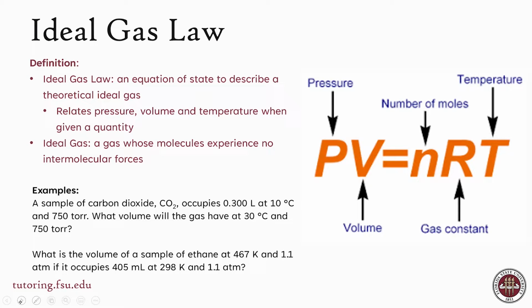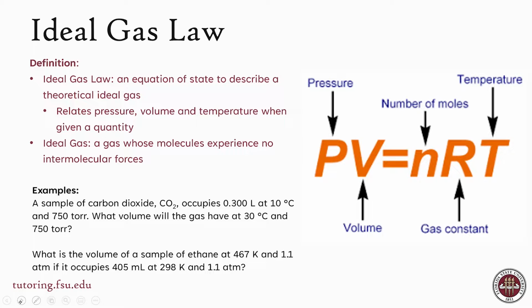Everyone, welcome back. Now we're moving on to talking about gases and specifically the ideal gas law. This ideal gas law is exactly what it sounds like. It's a law dictating the behavior of a gas that is experiencing ideal conditions. Ideal conditions meaning that, since molecules attract each other, sometimes gases don't move in an ideal way. But ideally, there's no intermolecular forces happening, so we neglect the interactions between molecules of gas. So they're just bouncing around, and we're assuming they don't touch each other when they bounce.